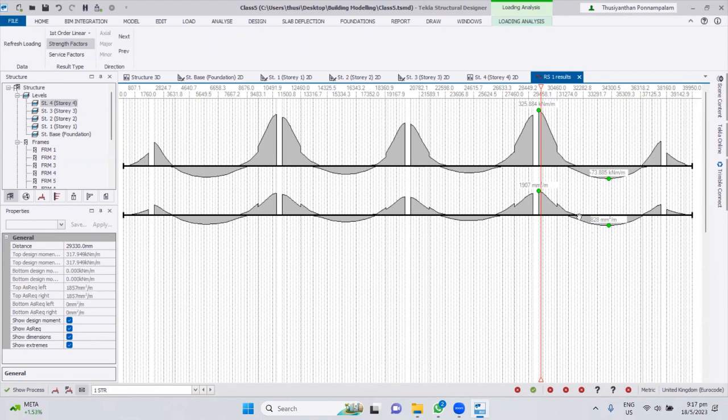So now you know how to detail this area. The top and bottom bars you also know. If you want to do the curtailment, you can bring the arrow here and see how much rebar we need here. It's around 1760. This one is 1907, so not much different. If you want, you can provide the same rebar for both top panels. Look at the mid: it is 1460 here. If you want, you can reduce the rebar here.